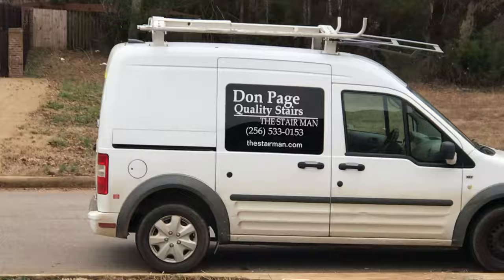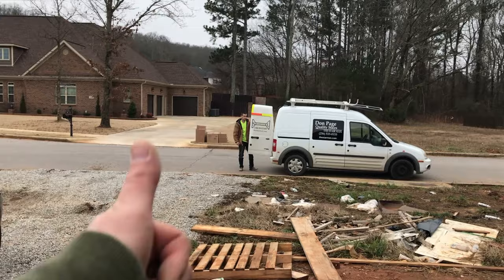You got handrail? You see how fast that was? Just got the tools loaded up. Get them all back out, Kevin. The handrail has been delivered like that. That's quality service.